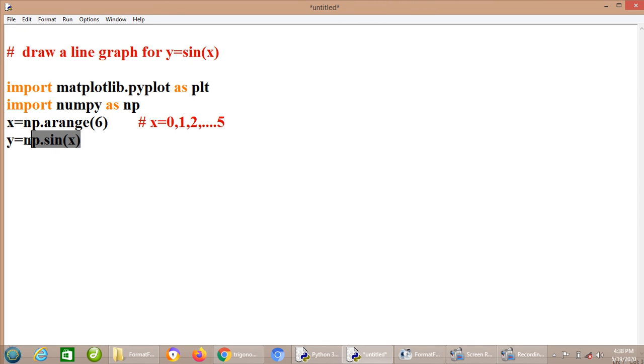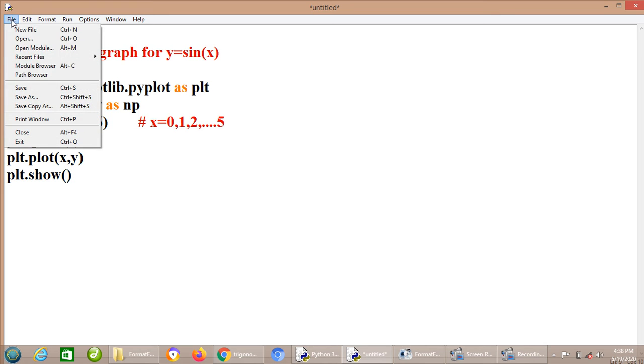So for all possible values of x, we are calculating sin x and storing it in the y variable. Now in order to plot this x and y on a coordinate system, in order to generate your line graph, I must use some ready-made functions. To visualize your output using a line graph, you are required to use the plot function that is stored in the pyplot module. For the plot function, the two compulsory parameters I must pass are x comma y. And when I want to show this output on the screen, this is the compulsory function you are required to use.